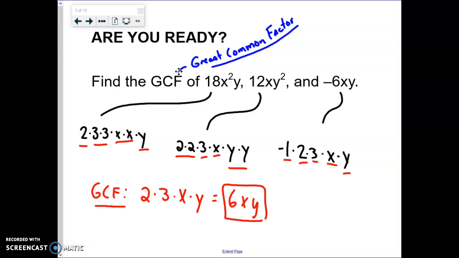Okay? You have an x squared, an x, and an x. Well, the most x's they all have in common is 1. They all have a single x. And a y squared, and a y, what do they all have in common? A y. So these are just the warm-up problems to get you going. Now we're going to look at this process of what we call factoring in the next video.